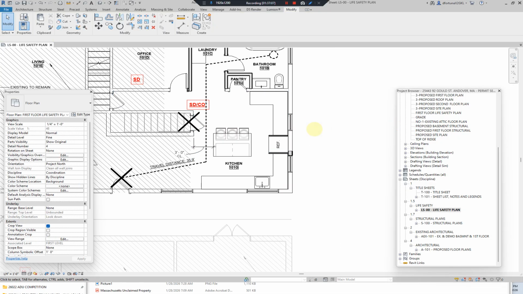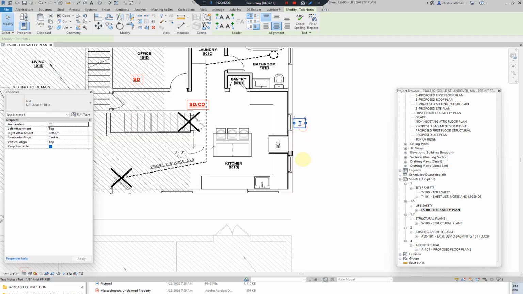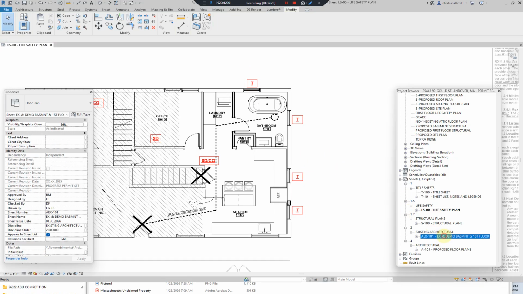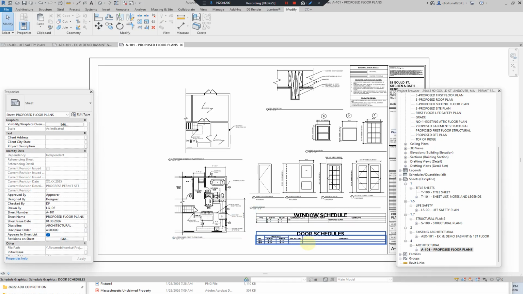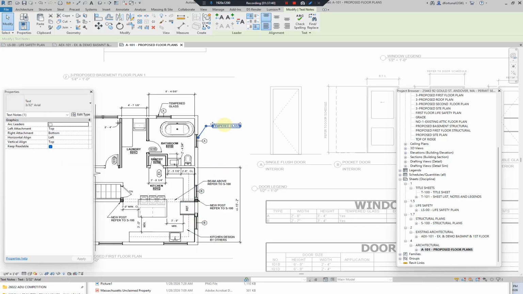Technically, even the ones in the kitchen should probably be tempered, to be honest, because what if they hit it with something? It's a hazardous condition. That's the definition. If you are in a hazardous condition, you need to be tempered glass. So I'll just protect myself, and I'll just make an all temper right now. This is code stuff, so I don't expect you to know that. Tempered, yes, right here. And tempered, yes, right here. I'm being a bit redundant.